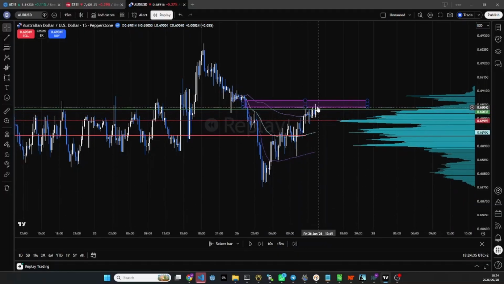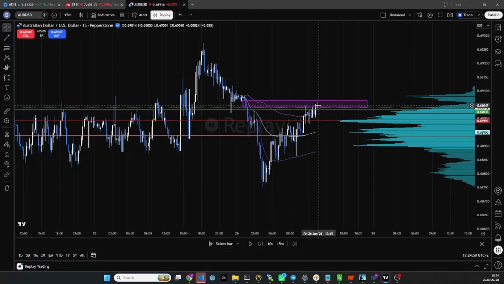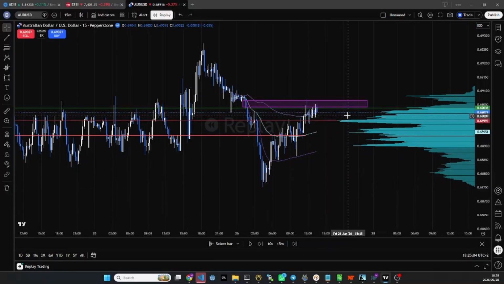This bar was a dangerous bar. I considered closing the position here. However, we weren't that far from take profit, which of course was a pip and a half above this high. So given that there was a lot more potential reward to the downside than a small amount of risk left, I decided to stay in the trade, even though it had closed over the value area high. This next bar once again rejected the value high and closed underneath.